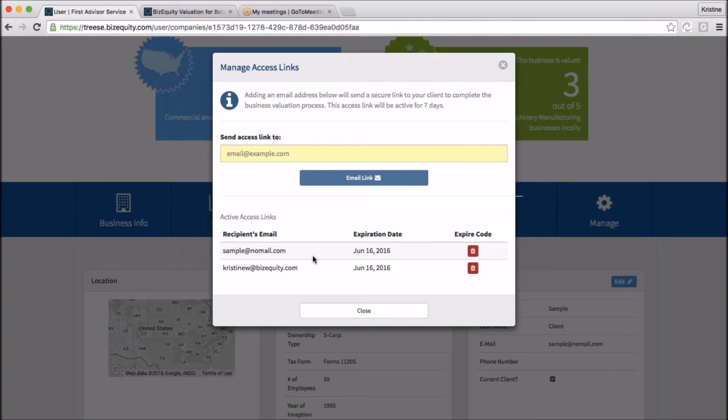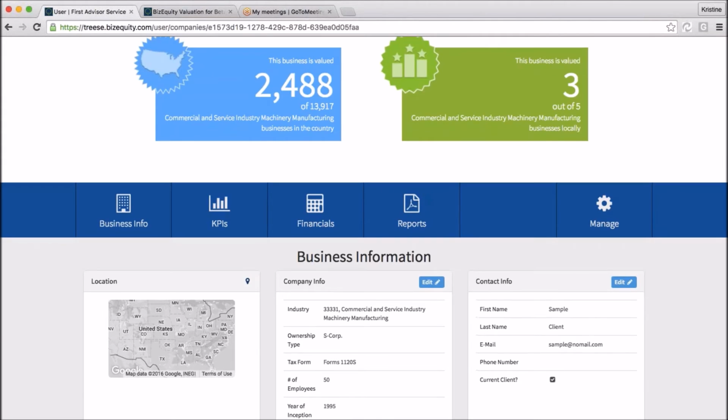Likewise, you'll notice down below you'll see every access link that has been sent out for your client, and you'll have the ability as the advisor to click this expire code button, and it will change the expiration date to today and make that access link no longer valid, no longer accessible. So this is a great tool in case they accidentally put the wrong email address in, or they sent one out to their accountant, but they realized, hey, my CFO has this. Can you please kill that access link? Yes, you can always undo that. It's all available here under Manage Access Links.